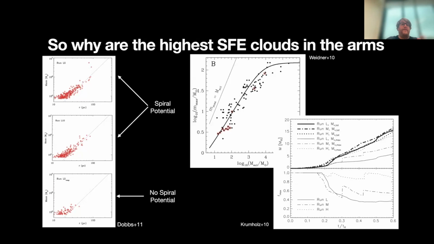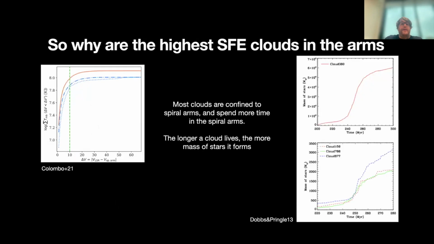So if the efficiency is the same, it's just that the mass of stars that is produced is different because you've got a more massive cloud to start with. So if there's a standard set mean average molecular cloud star formation efficiency, which is kind of what we've seen with a large data set, clouds are going to form to that average. It's just that the mass of the clouds and the mass of the stars will be impacted depending on the initial mass of the cloud.